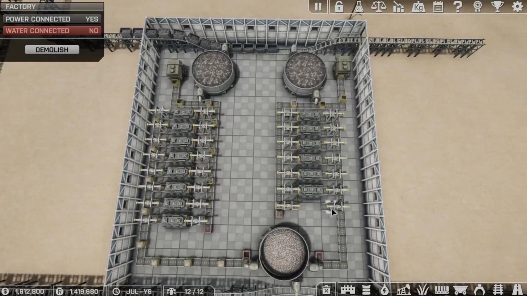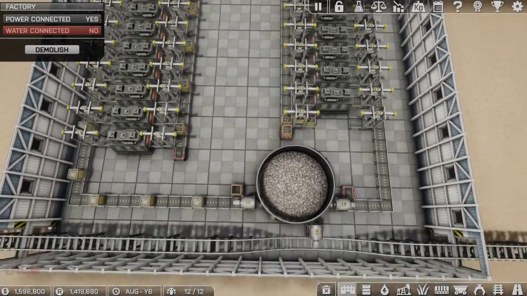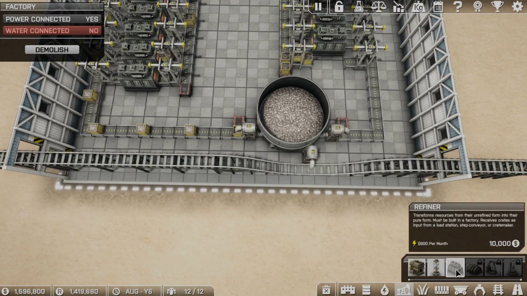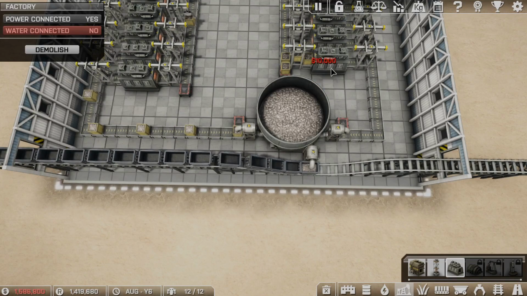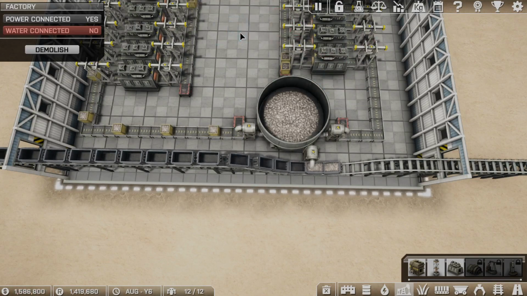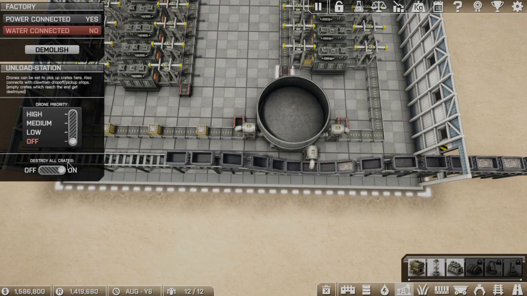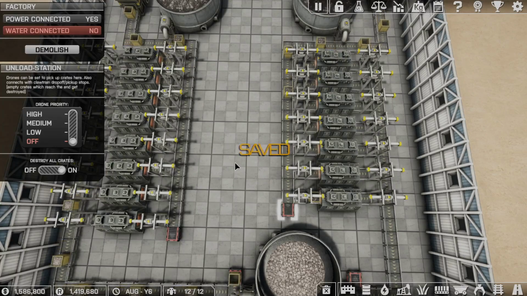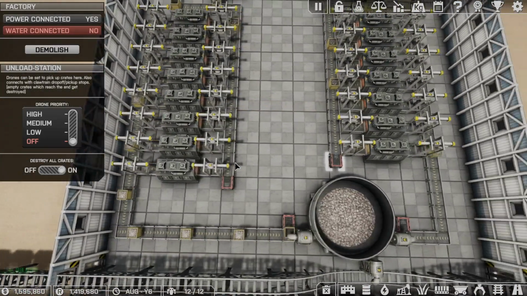Why has our refinery stopped? Okay, let's see. I was messing with it just a minute ago. Let's put this back in and turn that on. Okay. That should go back to producing double.